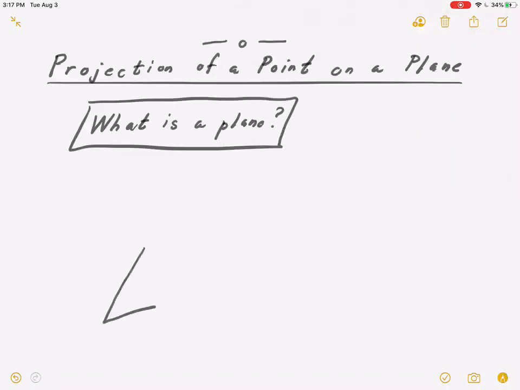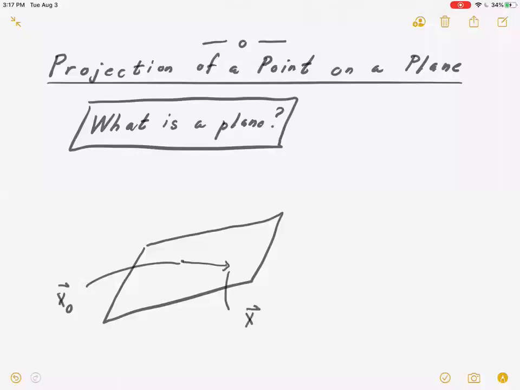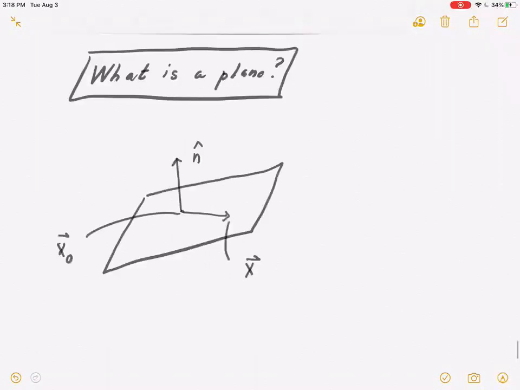So I can draw a plane. That will give me an idea of what it is, but I need to be a little bit more precise as to what's going on here. So here's a vector whose tail is the point x0 and whose head is the point x. And here is a unit vector, which I'll call n hat. There's nothing unique or special about x. There are an infinite number of values of x.